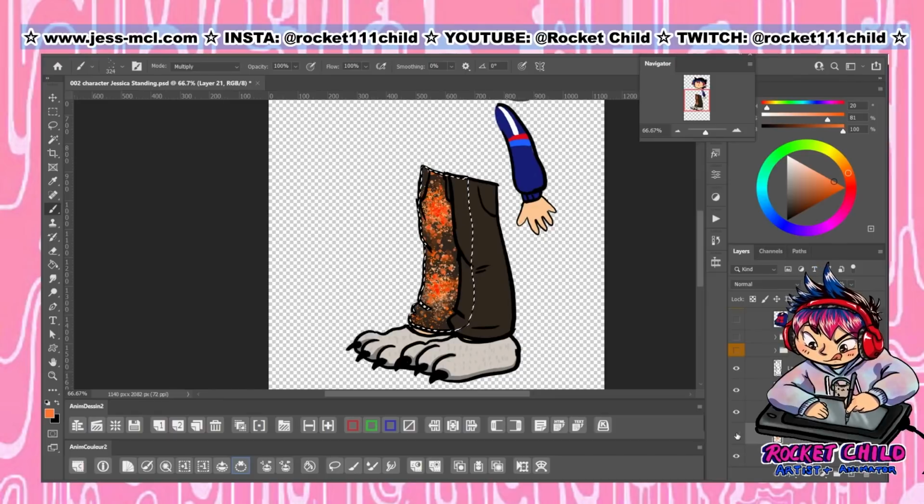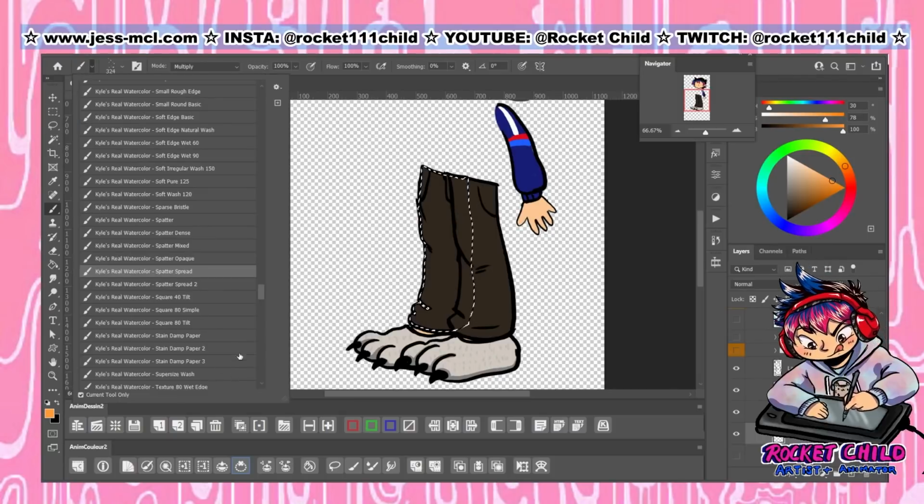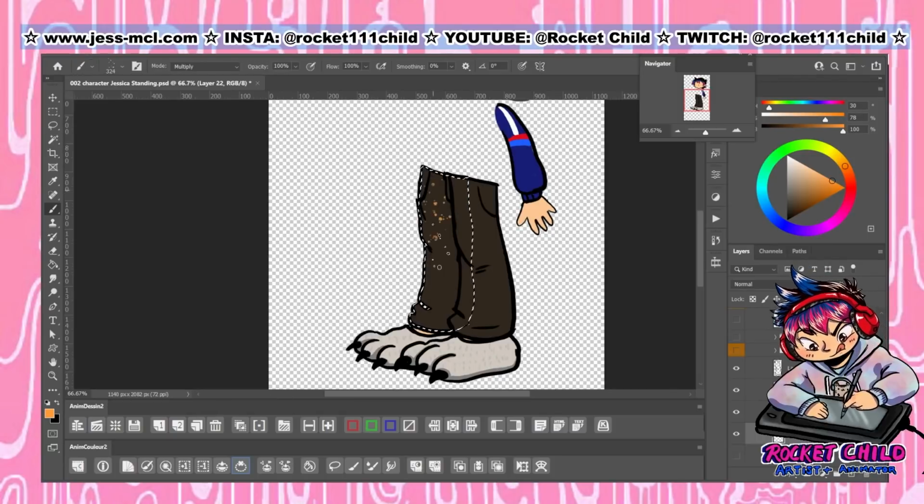Kind of looks like a lot and super messy, so I can just redo it again. The whole reason I have things on separate layers is if I don't like it, I can redo that one part as opposed to having to redo everything.